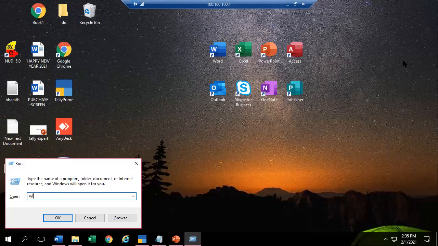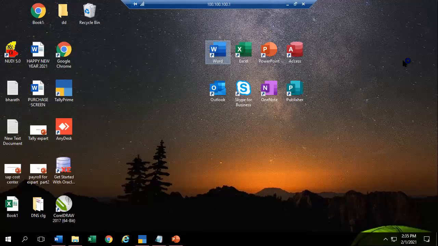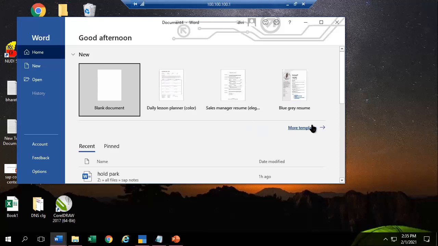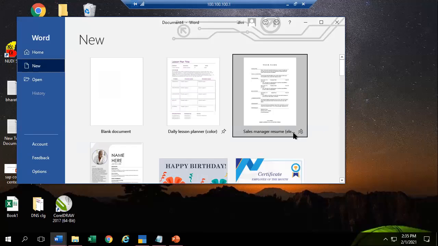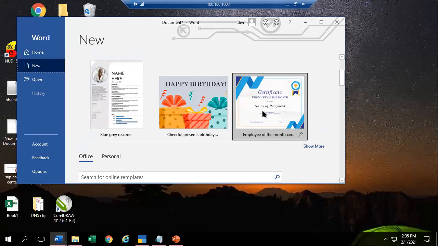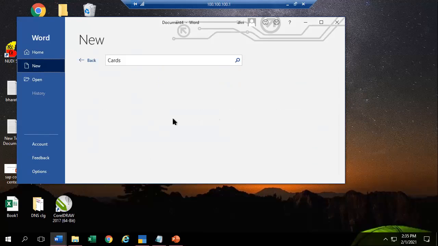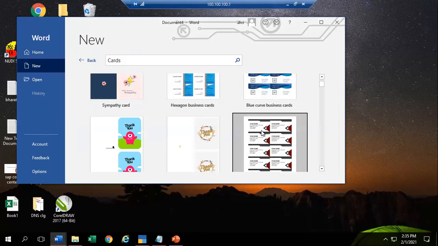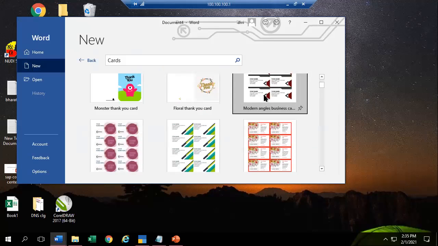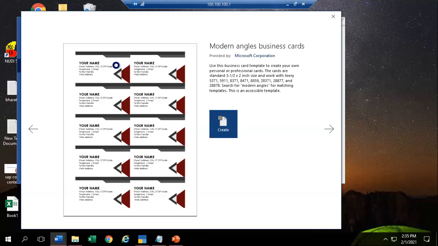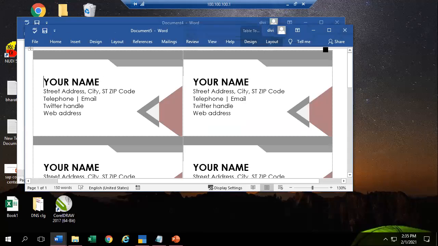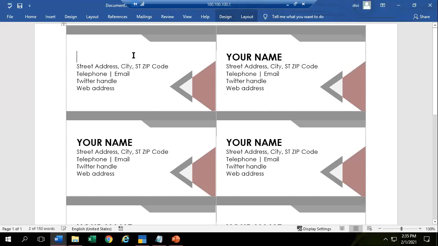If you want to create greetings like wishes, or a certificate, you can use it. If you want to create your visiting cards, you can create them over here. You will have a template. We just need to select the template and edit it. That's it, I'm just showing a sample. For example, see here I have one template of a visiting card. I just use this visiting card.